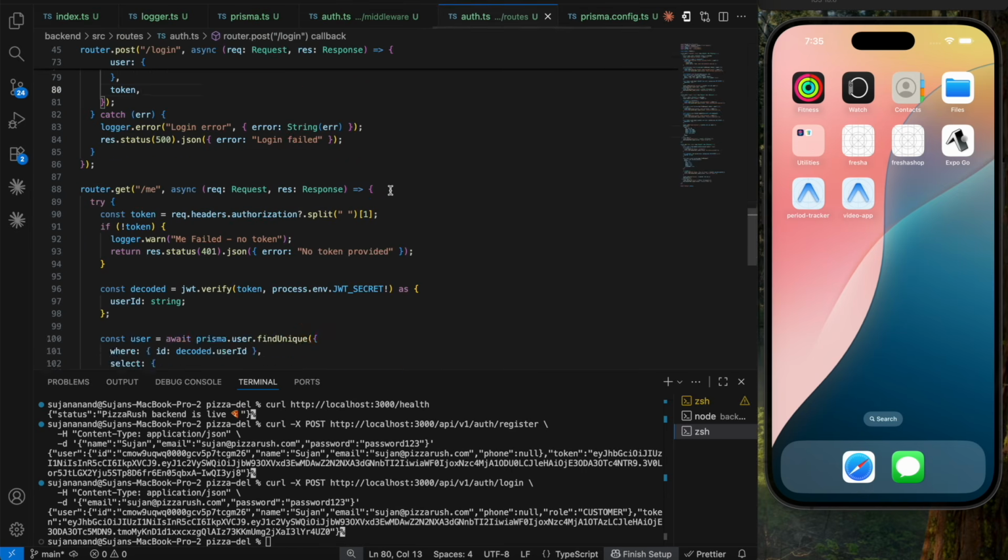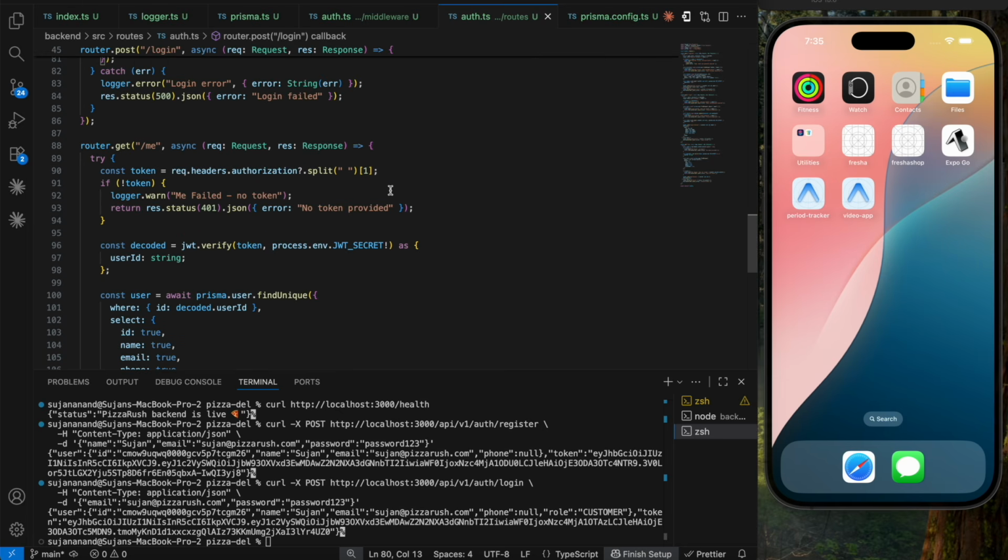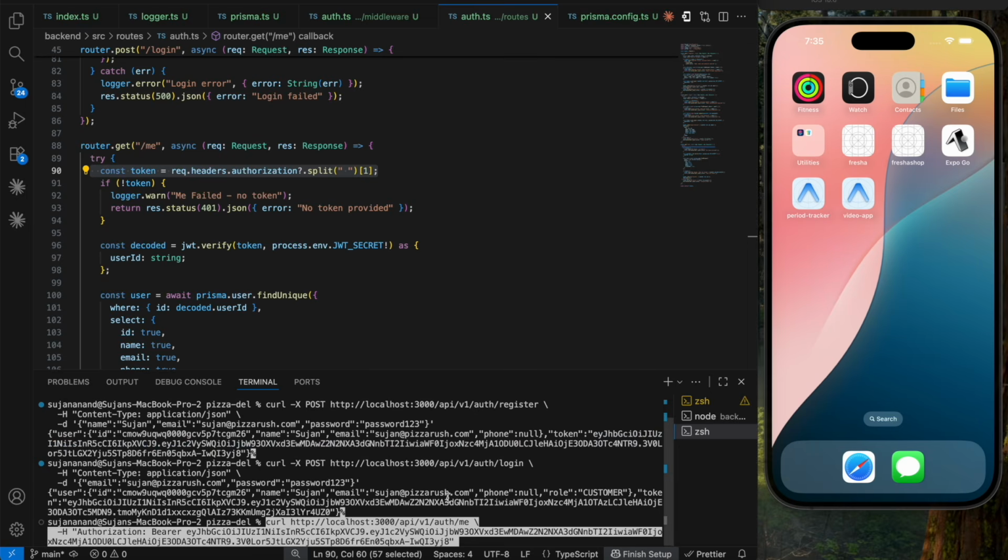Next, let's test out the final one, that's going to be me. So as you can see, this requires a token, that is your authorization bearer, we need to pass that. So let's test that out accordingly. Okay, so make sure to copy down this specific token, that's going to be your token, and then we can directly try to hit the endpoint.